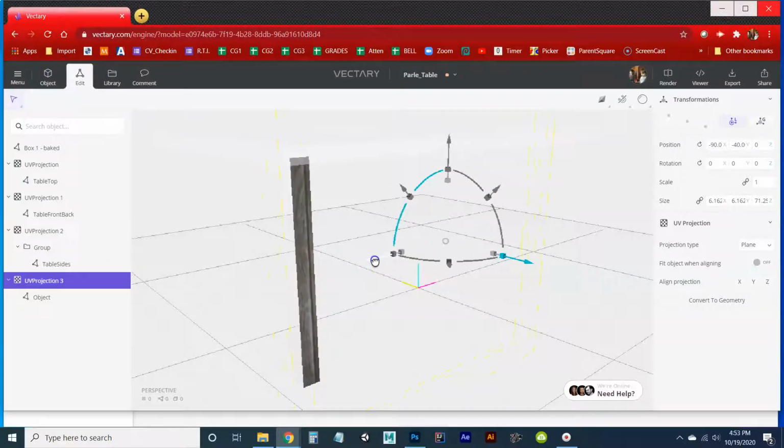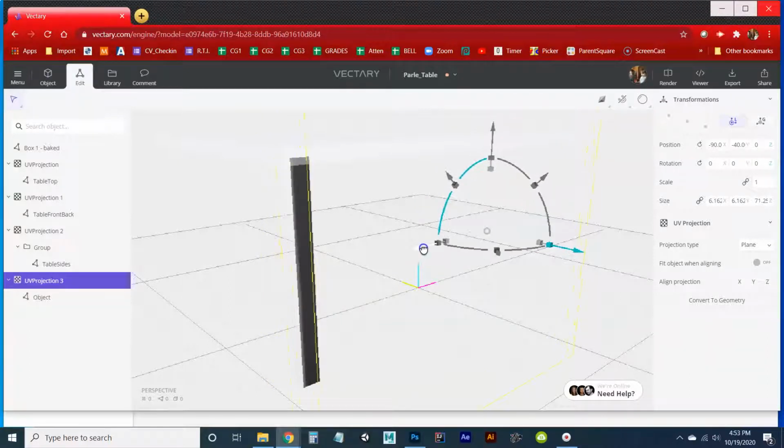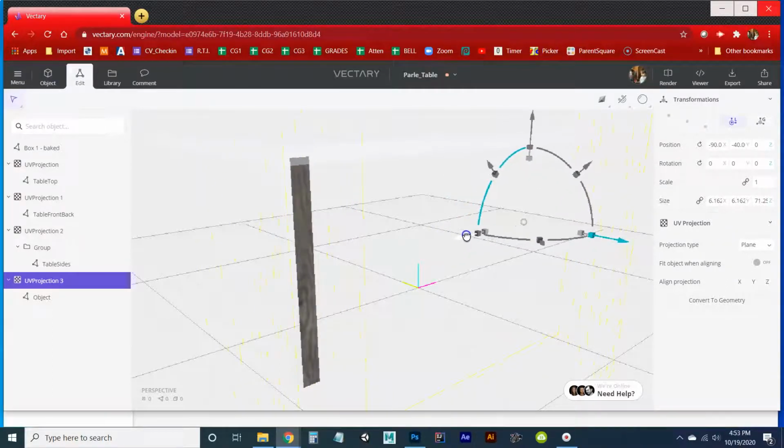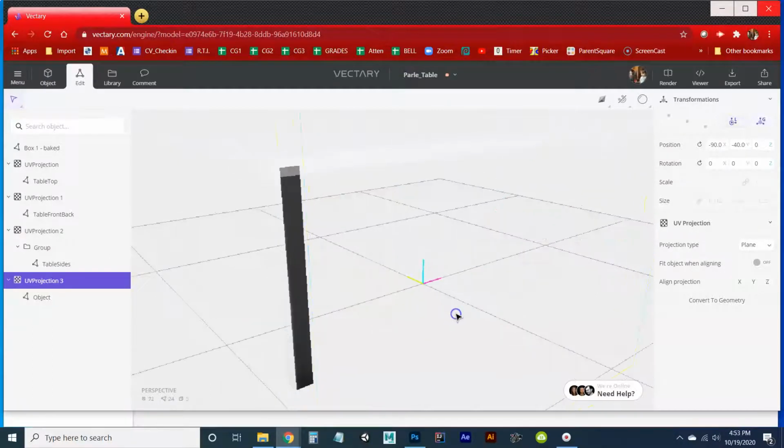So scale and move until we get the whole leg covered with that sort of gray area. Oops, I went the other way. And I think you get the idea. There we go. That's good enough.